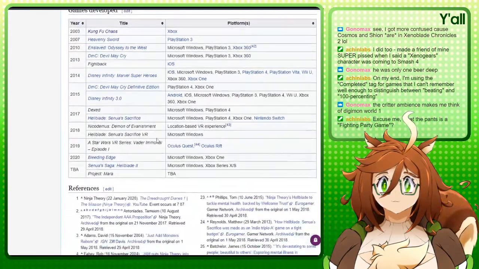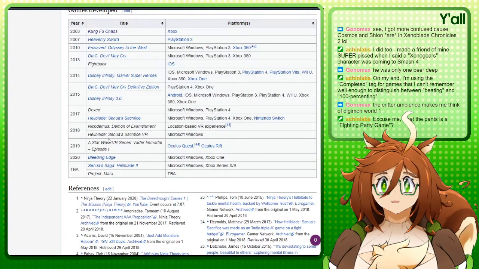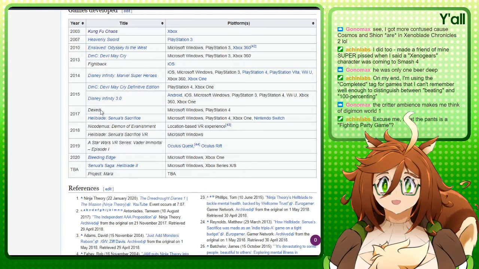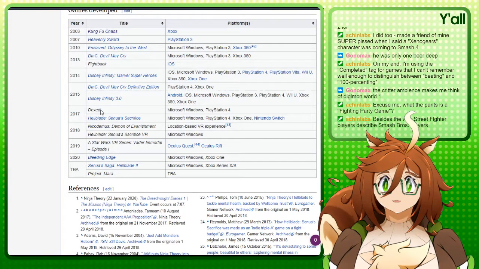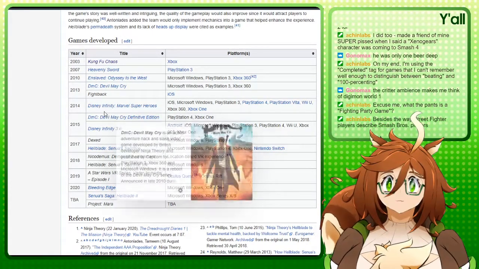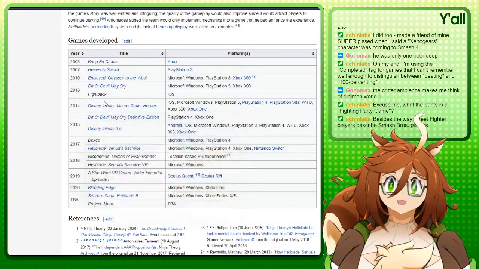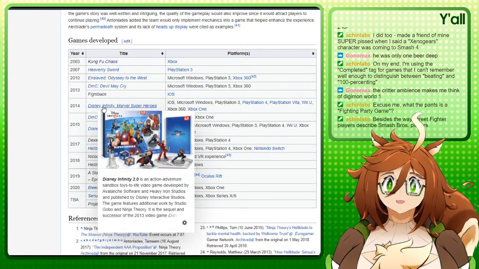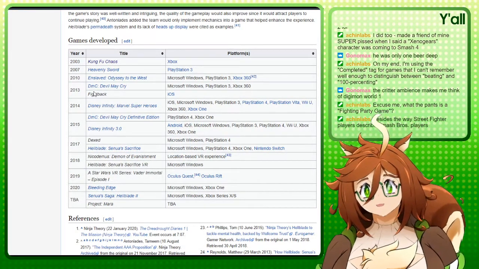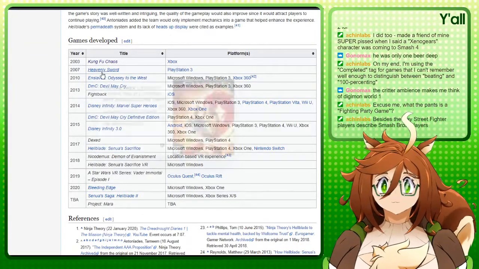Alright. Anyways, but yeah, Senua Saga, Hellblade 2, and Hellblade Senua Saga. They've also made... Wow, they've made a couple of things. Dext. Never heard of this one. They made DMC Devil May Cry, the one that is a good game but nobody liked it. They made this Infinity. What the? Huh. Anyways, Heavenly Sword. This is the one we're talking about right now.